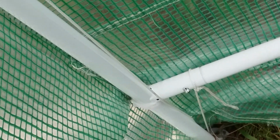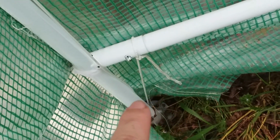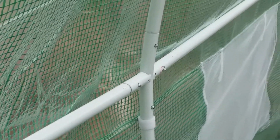So I just took this twine that came with my other greenhouse frame that I'm using for the chicken tractor. I pulled it really tight on the bar up here, and then I've got it looped down to the little plastic clip and back up to that bar. And so far it's held it in place. So I'll probably do that on the other legs going around, though I've not noticed any of the other legs popping out of the feet. It was just this one corner for some reason. But you can see the roof, everything's holding up, nothing's bending. So far so good. All of the joints and things seem to be holding up.